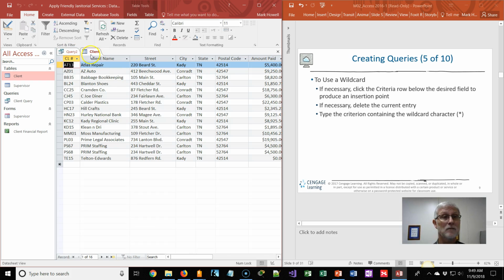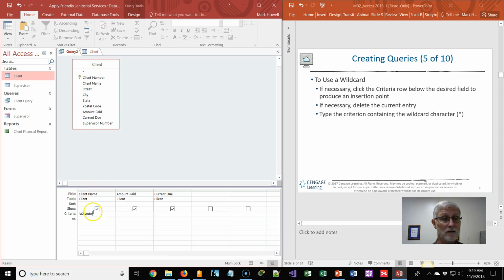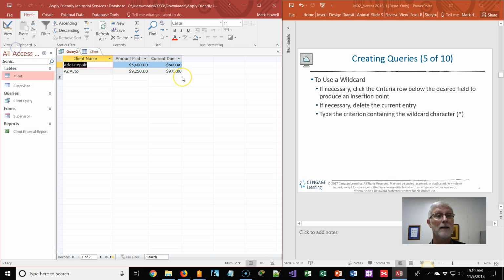We've got two clients with letter A. So let's do this. I want to change this to A asterisk. So the first letter has to match, and then everything else is available. Now let's go take a look at the datasheet view, and now I've got just the two that begin with A.